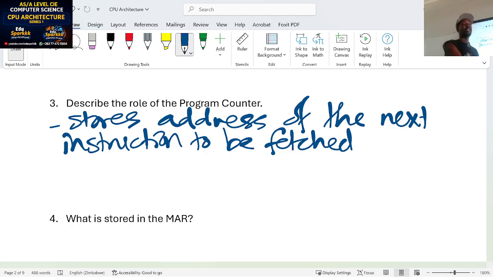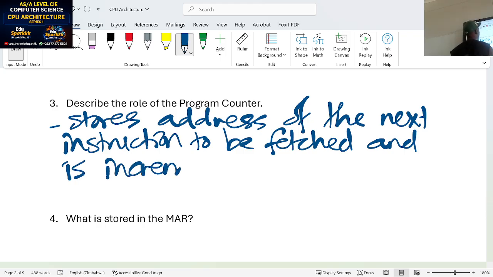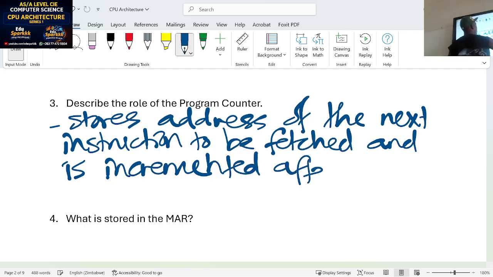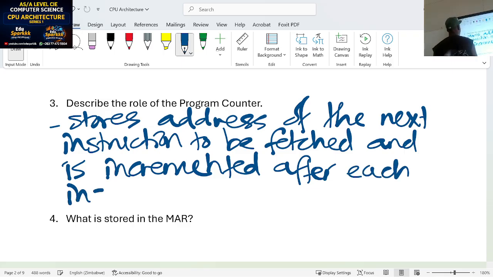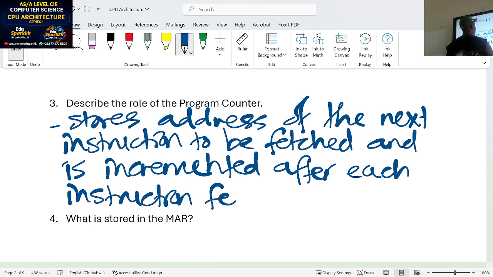And it is incremented after each instruction fetch.